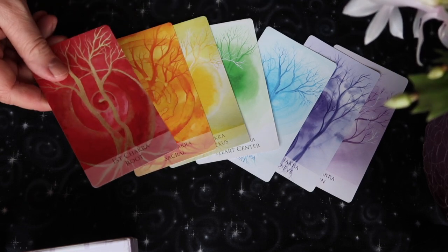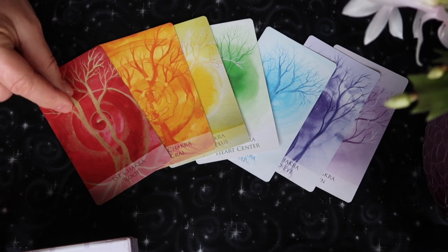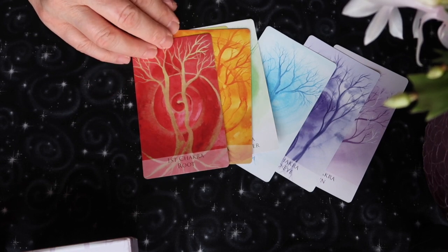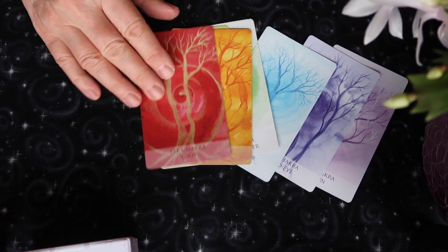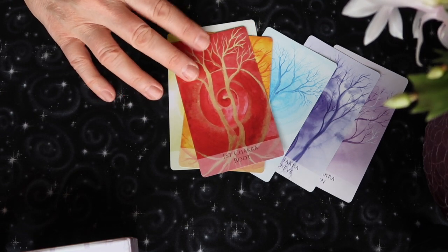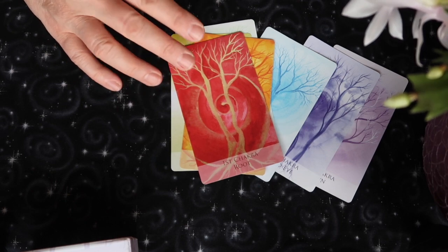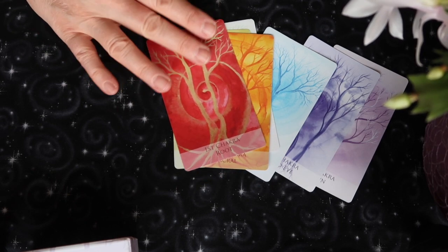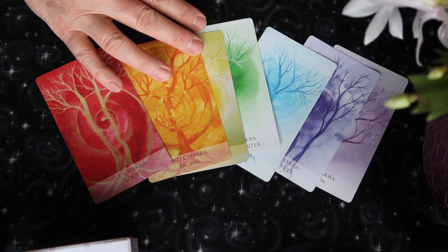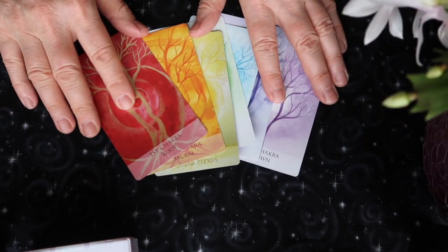I use these as significator cards. So for example, if I am doing a reading trying to work with and uncover what's going on with family or security or something to do perhaps even with health, with the root chakra, I might use this as a significator in the middle of the reading. I do have several other decks that have chakra cards, but there's something about this artwork that is just really, really beautiful, and so I keep these ones handy.